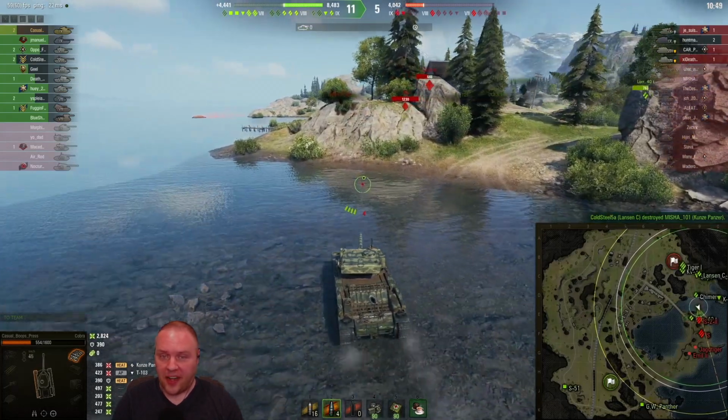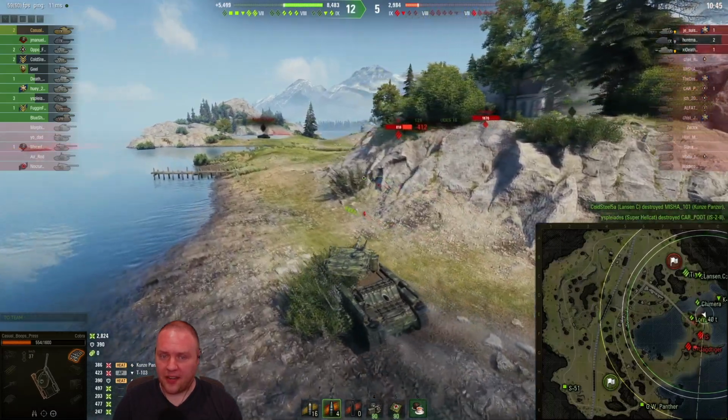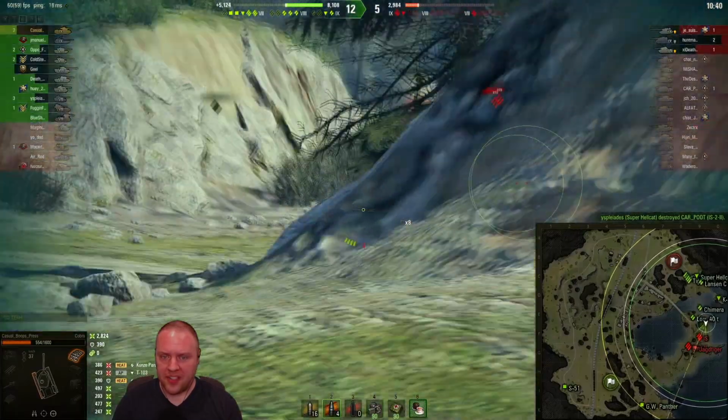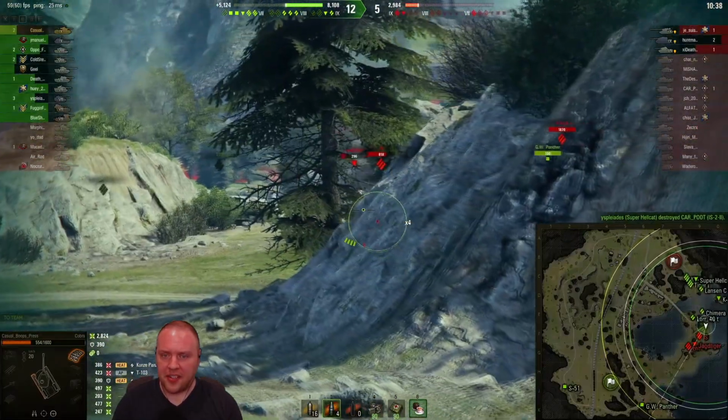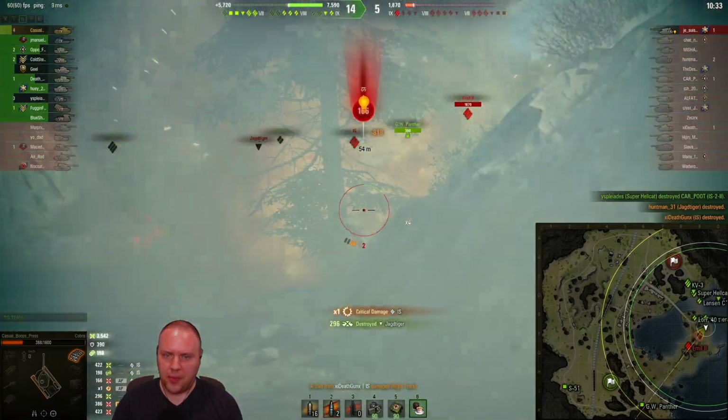But now here we are up again. I've sat and waited, and I'm not going to go for him because I want more damage. That IS-2 is dead, and yeah, we're going to get a full clip. Let's do it. I was hoping I could maybe eat an IS. We see the Jagdtiger, put one in his lower plate, and there's a cupola, and that guy's dead.